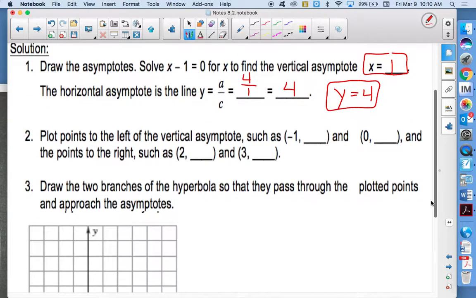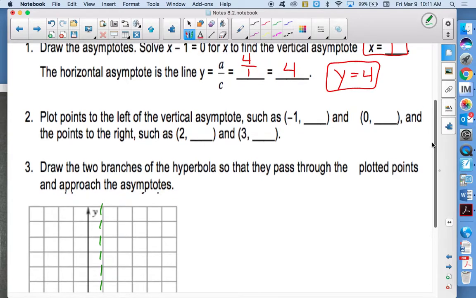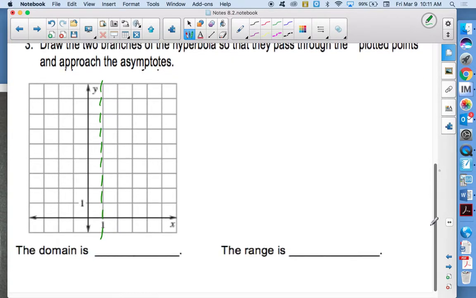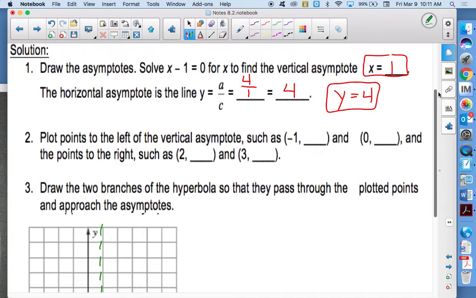So if you go underneath to the graph, we're graphing the vertical asymptote, a dashed line, x equals 1. X equals is always a line that goes up and down. The vertical one is done with x equals, so the horizontal y equals 4, so now we're going left and right, so count up to 4 and make your dashed line going left and right. So we still have a vertical and horizontal asymptote, we just found them a little differently than we did yesterday. So the vertical is found by getting the denominator equal to 0, the horizontal one is using the number in front of x in the numerator and the denominator.